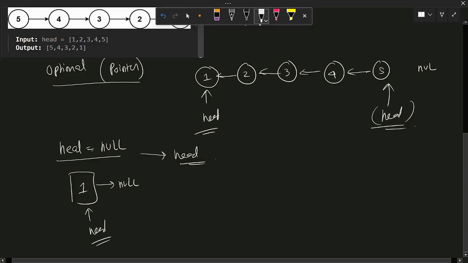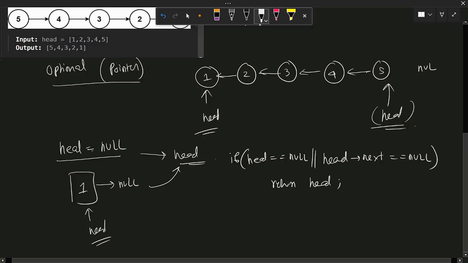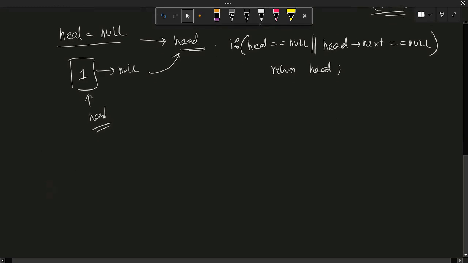Even after reversing, this is going to stay the same, so we'll again simply return the head. So the first line of our code will be, if head is equal to null or head next equals null, we are going to simply return head. Done. The first line is going to look something like this.